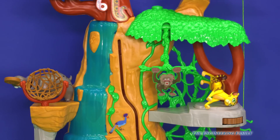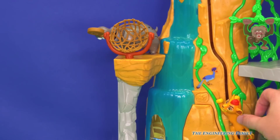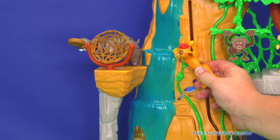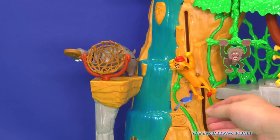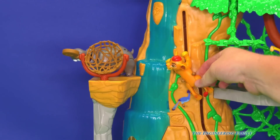But there are even more things we can do. Look at Kion — he's on a climbing wall. He can climb all the way to the top, just like that. So if he's at the bottom, he can find a shortcut and take the climbing wall all the way up to the top.